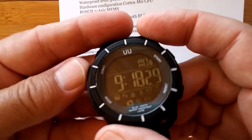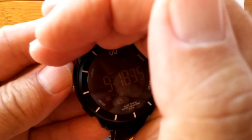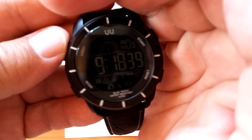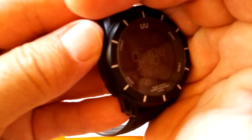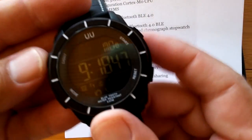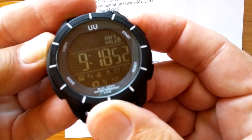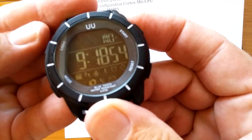The light is over here. I'm not sure if we can see it. Let's get it where it's dark. Wow, do you see a light in there? It's really, really soft. I'm not seeing it light up on camera, but it is lighting up. It's kind of that electroluminescent greenish blue light, and it shows up. I'm going to press and hold and turn the Bluetooth off. As you can see up in the upper right hand corner, it's now turned off.